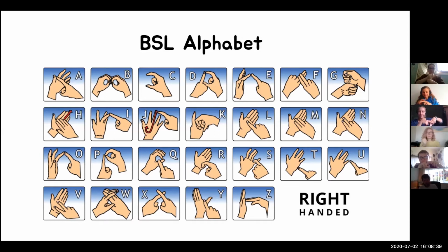G, H, and then the next vowel, I. And now J, you draw a letter J, going from the I finger and draw it towards your thumb. J. K. So you've got one finger up, and then imagine a capital K, with this finger and this little capital K coming down. For Lydia, it would be like this for the left-handed people. And you just keep your little finger pointed. So you tuck the rest of your hand away, and you've got the little finger like that.